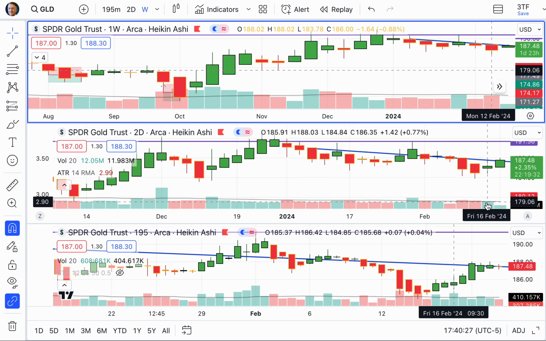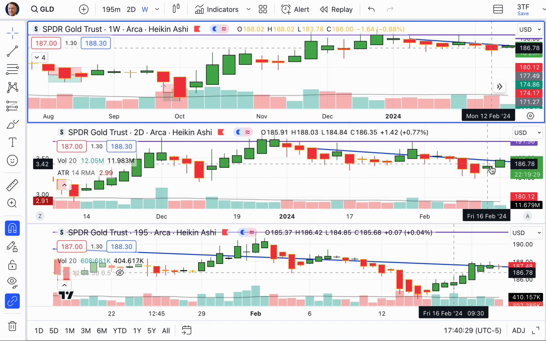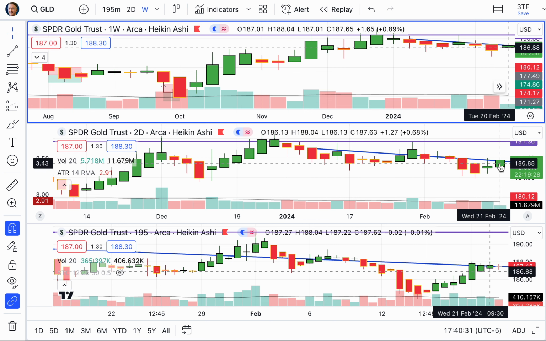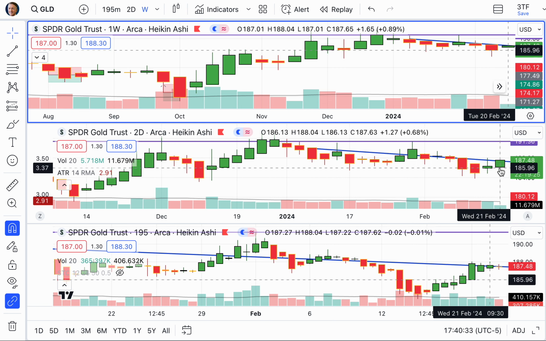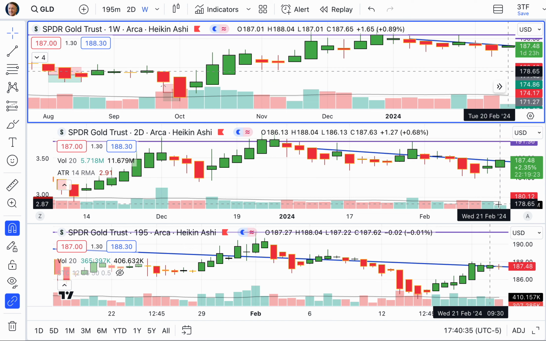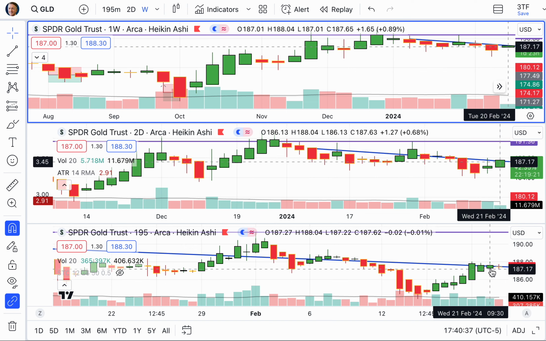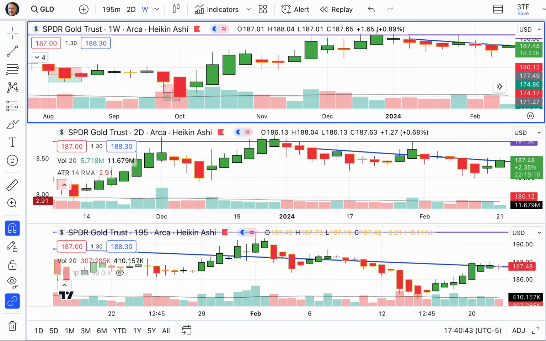You can see average volume on the prior 2-day candle with a lot of indecision and then trying to move up. But again, only 0.01%. You can see it popped up in the morning, pulled back in the afternoon, just riding along the weekly trend line on the half-day chart.